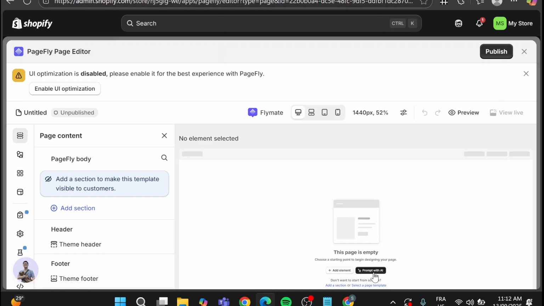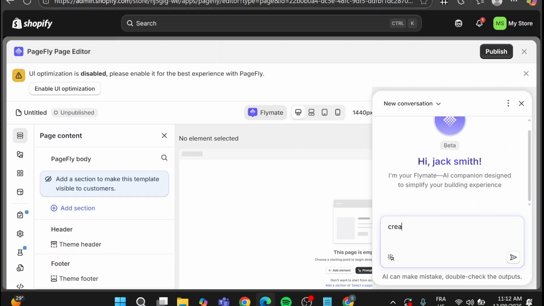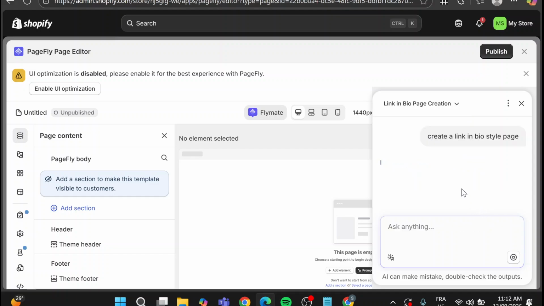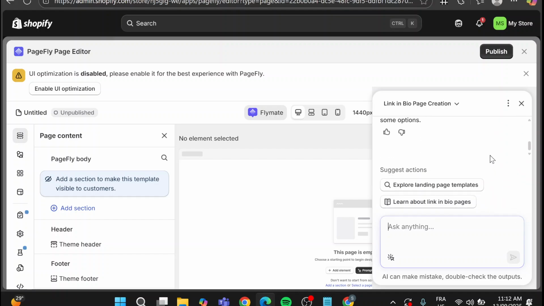You can go ahead and use a prompt with AI or add some elements. I'm going to have here: create and try a link in bio style page. We're going to see if it is going to understand. And let's see, explore.